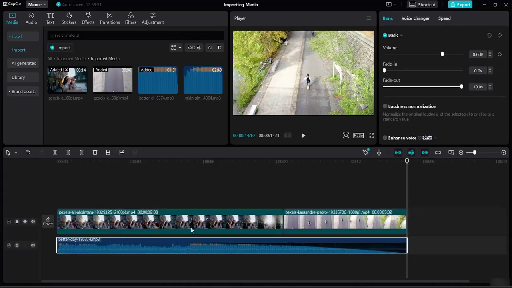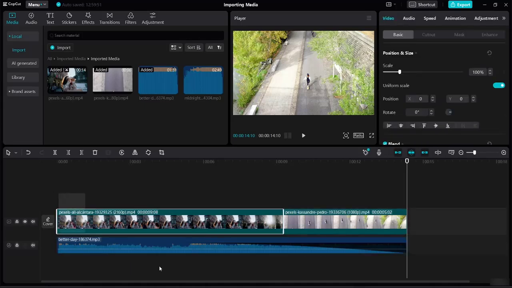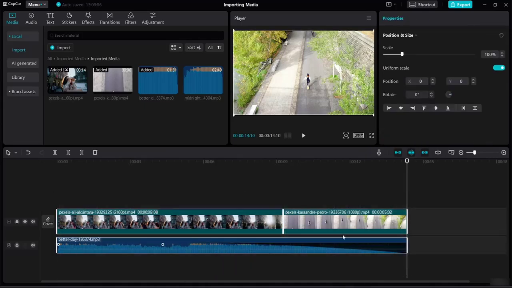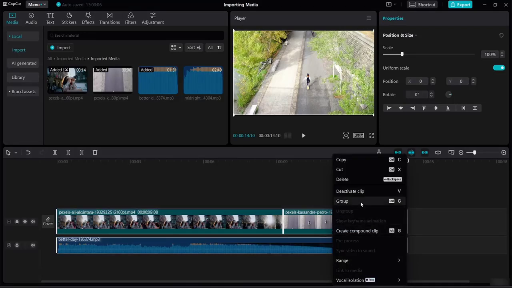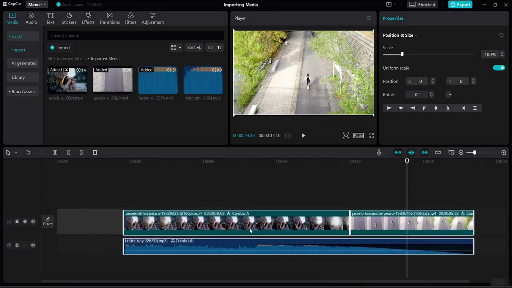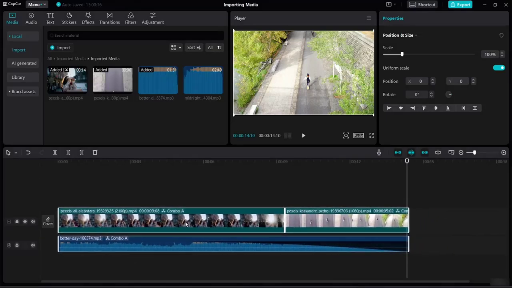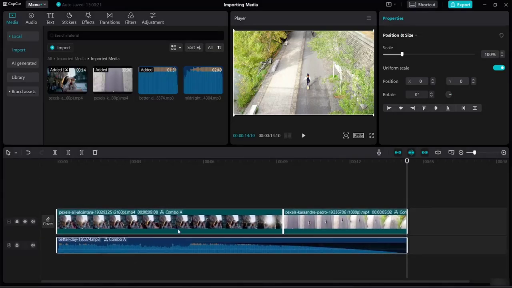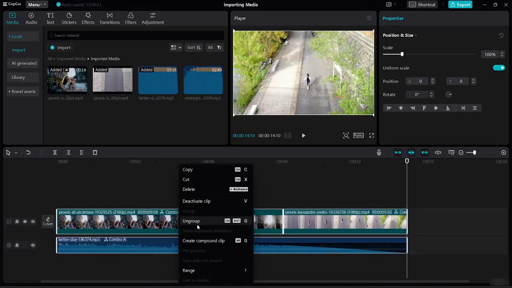So now again, if you want to come here and select all these things, and right click and group this, you can click on Ctrl G and it will group accordingly. If I just move this whole frame, it will be moved together. Now if I do want to ungroup it, I can click on Ctrl Shift G from our keyboard.